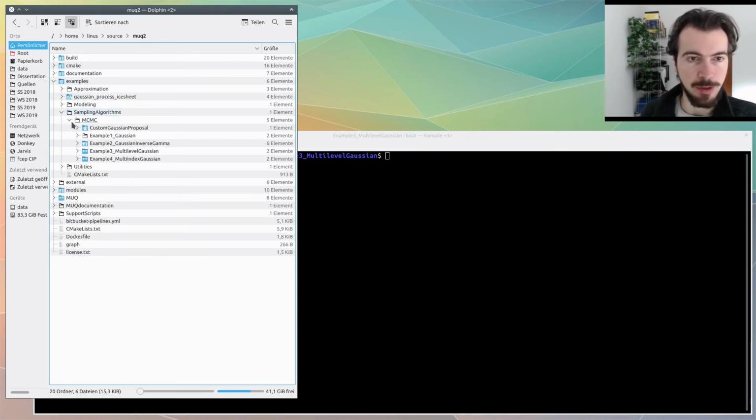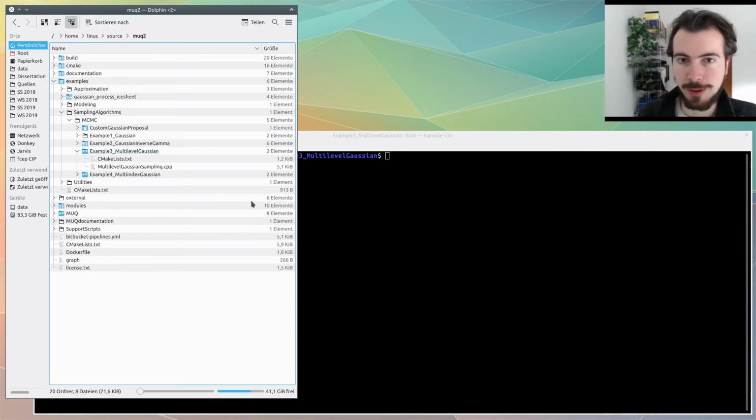Within that, sampling algorithms: MCMC and multi-level Gaussian. This is a very simple minimal example of running a multi-level MCMC. And instead of being based on an actual computationally intensive model, this is directly using analytical densities to sample from, particularly Gaussian densities. Those are chosen in such a way that you have one Gaussian density that we are trying to sample from eventually, and coarser levels are generated by slightly shifting the expected value of these Gaussians and also increasing their variance a bit.